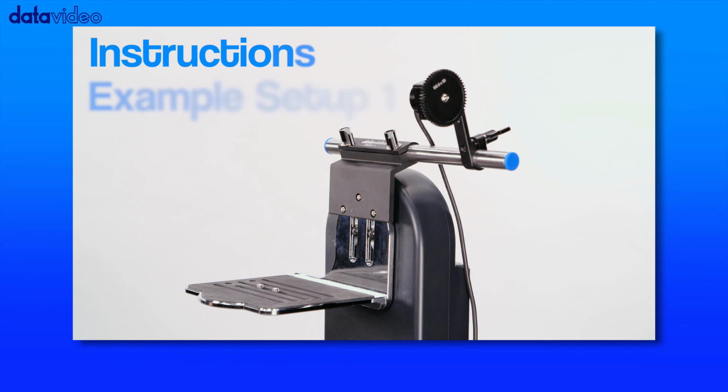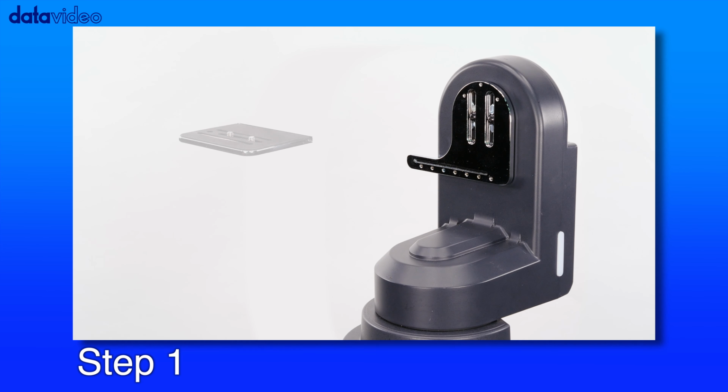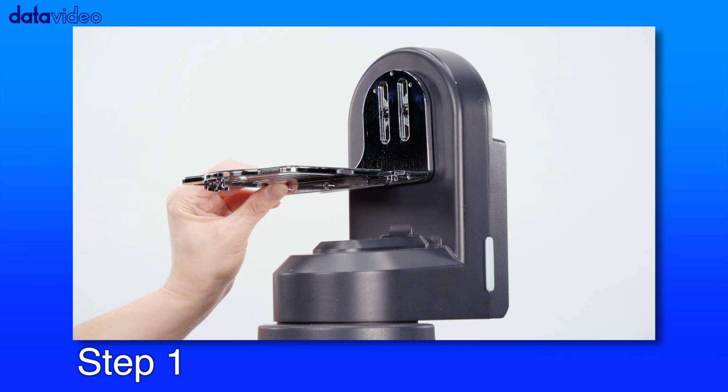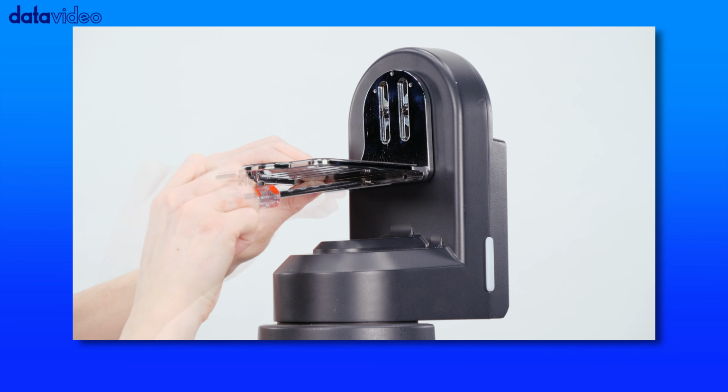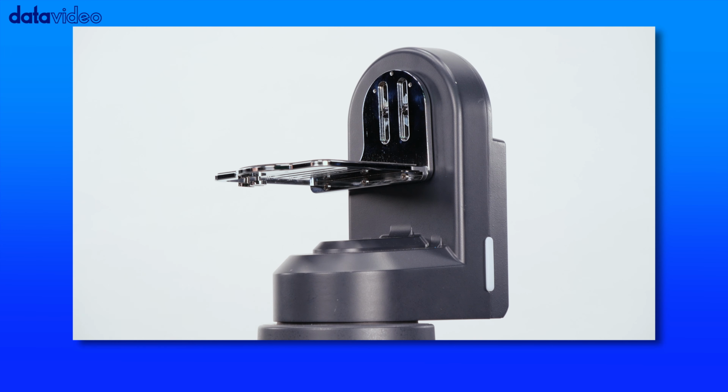There are two ways to install the ZEK-1. Depending on the camera size, replace the PTR10, PTR10T Mark II camera mounting plates. Attach the appropriate size of the ZEK-1 camera mounting plate to the pan tilt head.